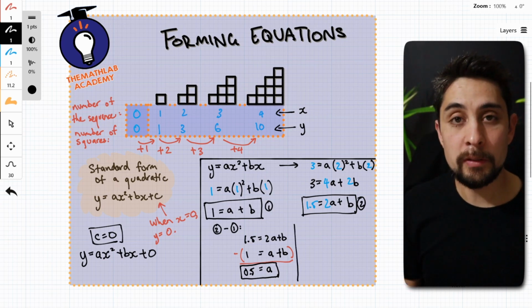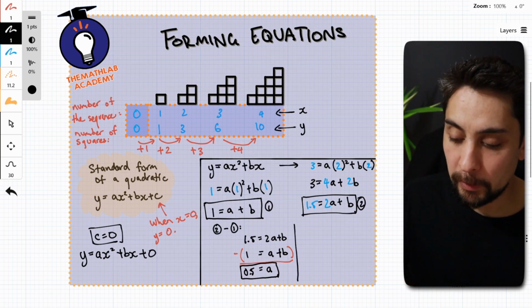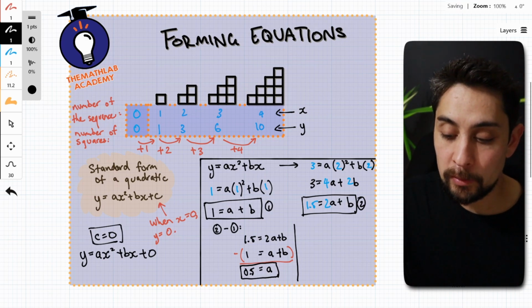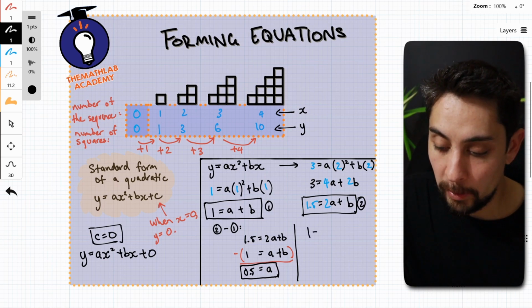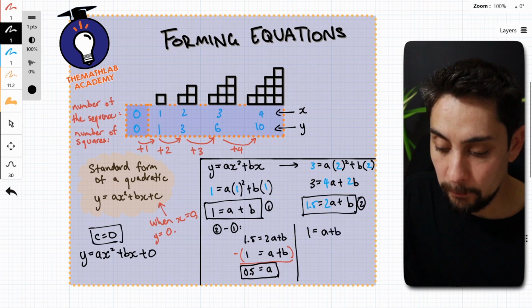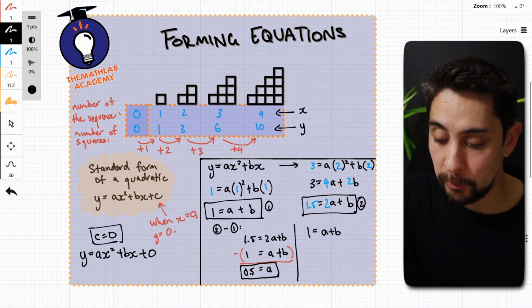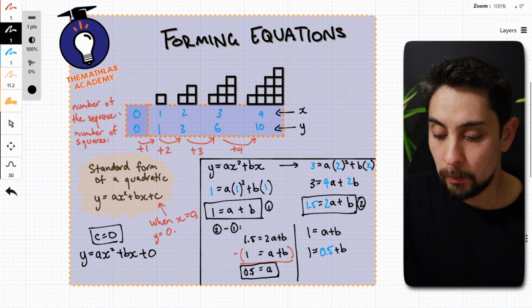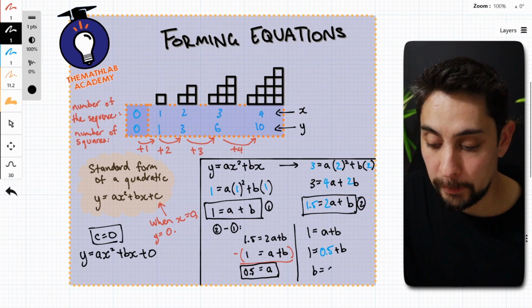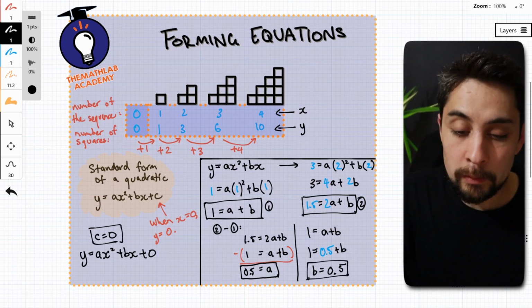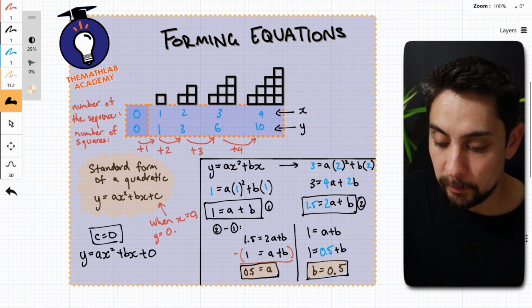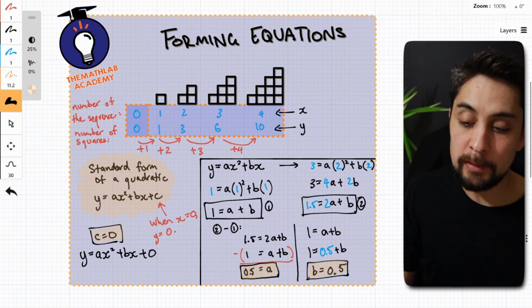And our last step is to work out what b is. And that's really easy because we can take this new a equals 0.5 and put it into equation 1. 1 equals, this is just rewriting equation 1, a plus b. We now know what a is. A is 0.5 plus b. 0.5 plus what equals 1? B must be 0.5. So now we know what a is. A is 0.5. B is also 0.5 and C is 0.